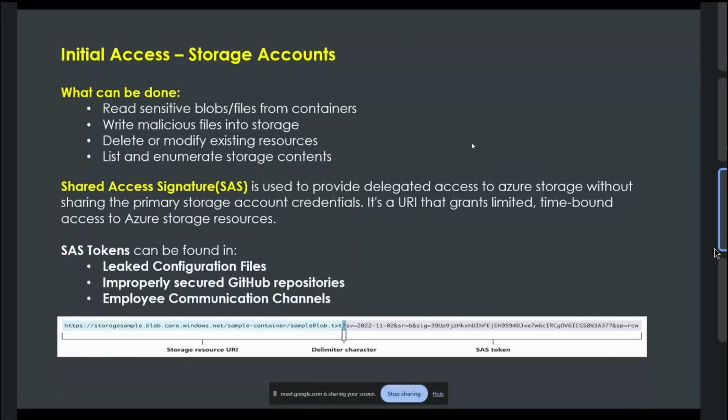Under the assumed compromise approach, say we have a shared access signature which allows us to access a particular storage account. Say we are able to read or upload anything, or a particular storage account has anonymous access on the container enabled. Then we can read sensitive files and blobs from the containers. We can look for credentials, any kind of username, password, or client ID and secret that will allow us to escalate our privileges, or we can do anything we want. This is just another assumed compromise approach. Provided we have some kind of anonymous access to a storage account, or we have a shared access signature that is leaked in a public GitHub repository, we get that signature, and see what we can do with it.